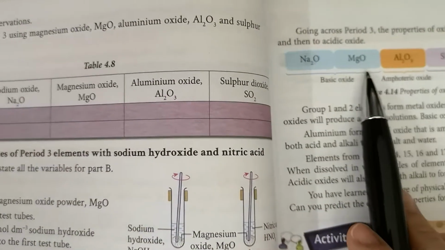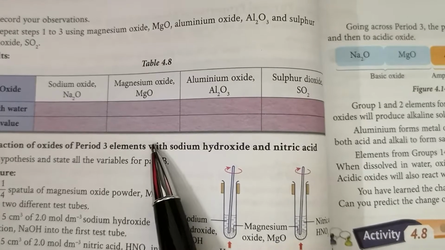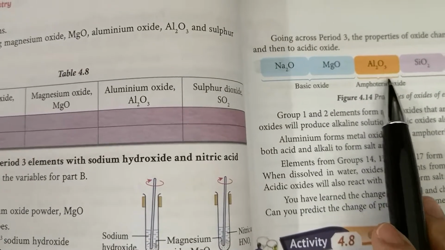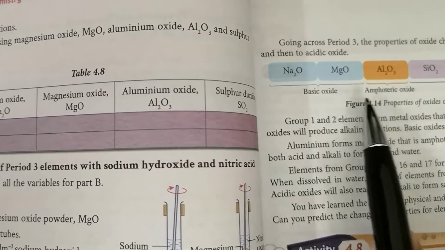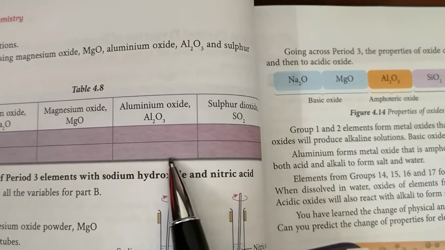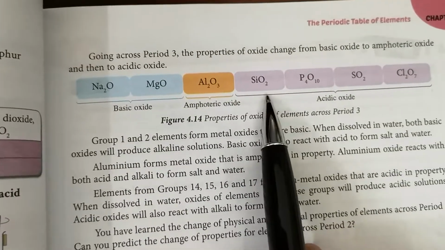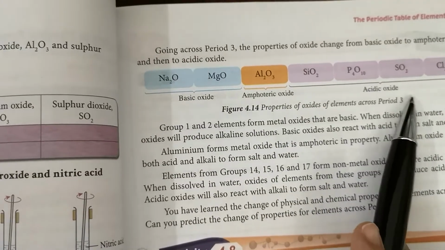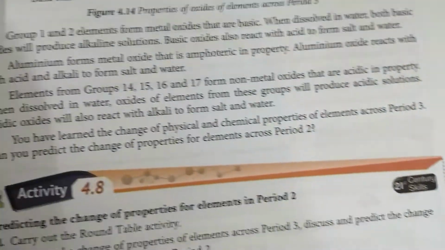Now we come to magnesium oxide. Magnesium oxide should be less basic than sodium oxide. So the pH value would be around 8 to 9. Okay, aluminium oxide, it will be less basic. But aluminium oxide does not dissolve in water. Sometimes the pH value will be different, because aluminium oxide can appear in many forms. Okay, not to worry, we look at acidic oxide now. Sulfur dioxide would be an acidic oxide. So acidic pH value would be below 7. Alright, in this case it will be around 2 to 3.